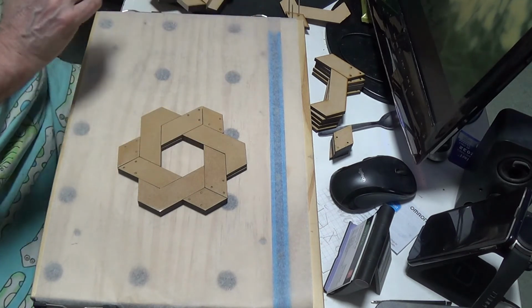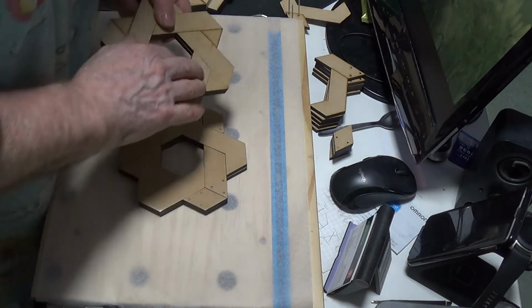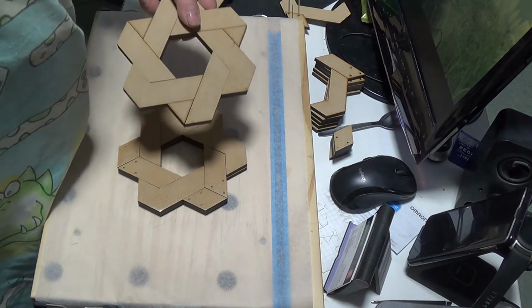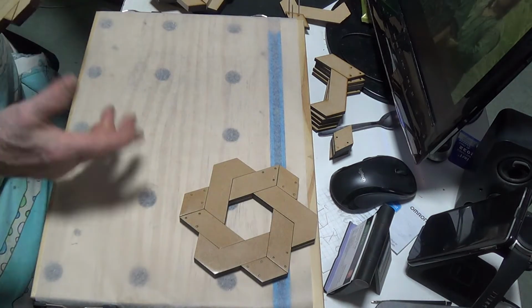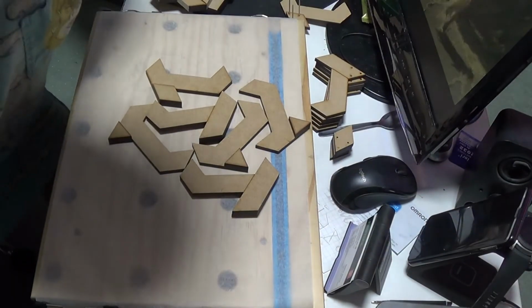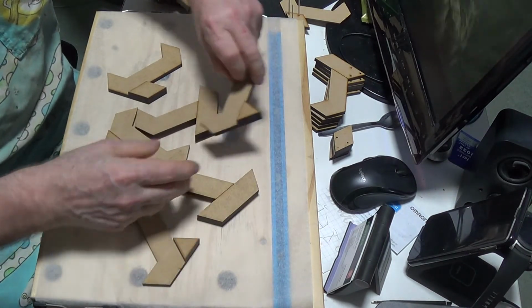That's it. Forget that one. Let's grab the other one. That's the one with the triangle. There should be another triangle one somewhere. Put that out of the way. Again, I'll try and go through the assembly of it. Right, this is the assembly with the pieces, or the set that's got the triangle on it.